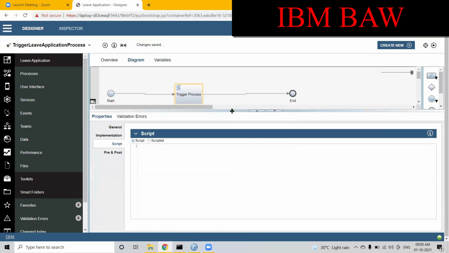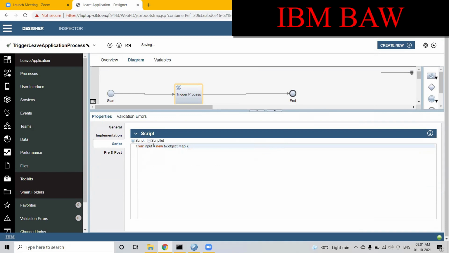So here we have a script, and in the script, I'm going to write some code, that is var input equals new tw.object.map. So what is all this which I've written?